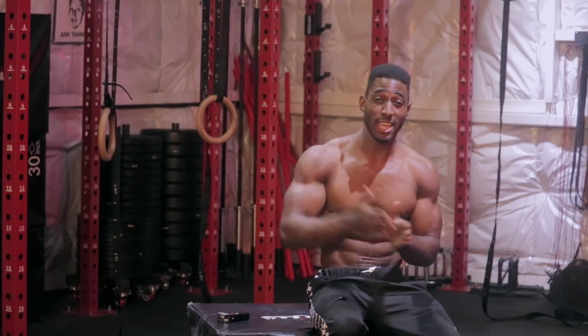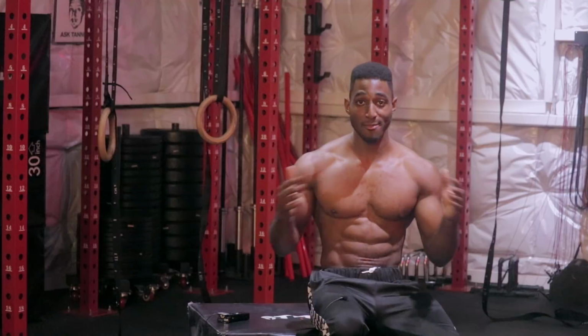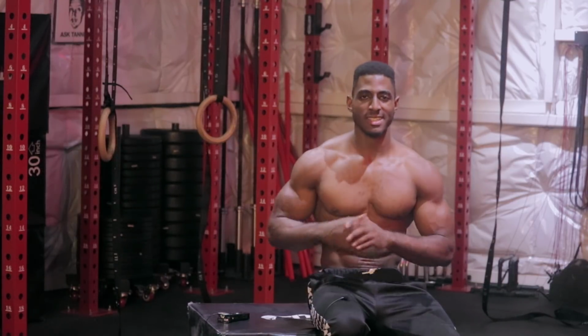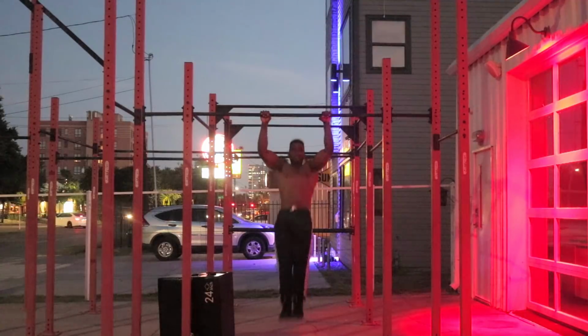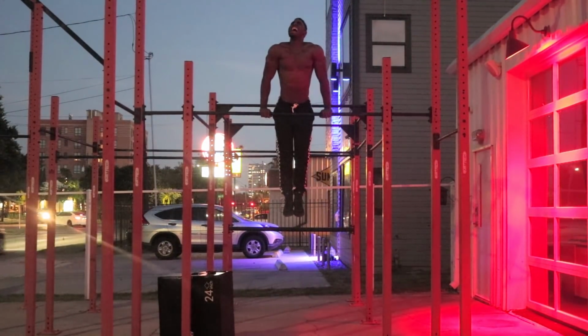So you know that scene in The Lion King where Mufasa's telling Simba, "Look, Simba, everything the light touches is our kingdom." That must have been a pretty epic moment for young Simba. Similarly, whenever you get your first muscle up, you're just on top of the bar, looking at your kingdom, looking at all the mere mortals beneath you, and it's a pretty good feeling.